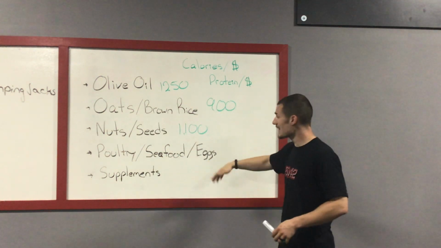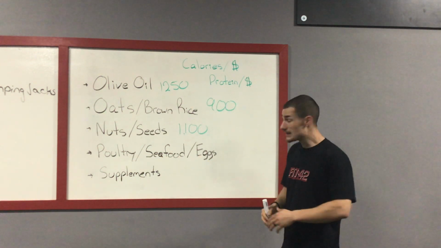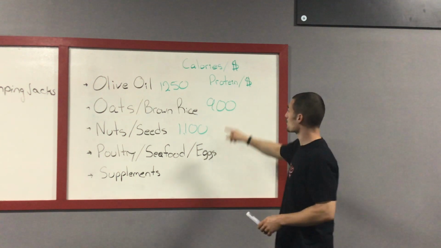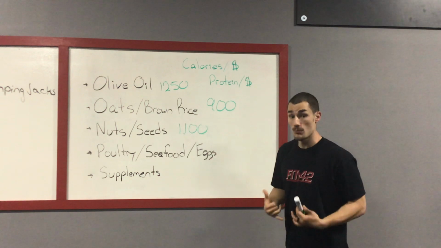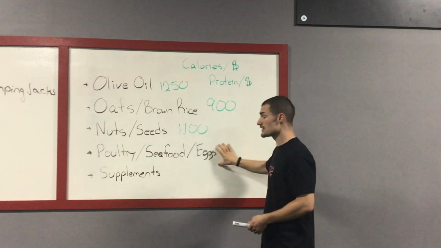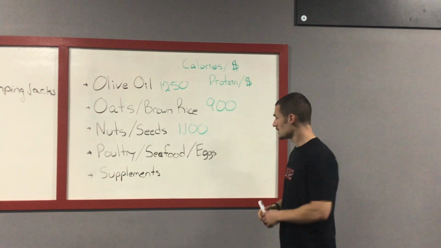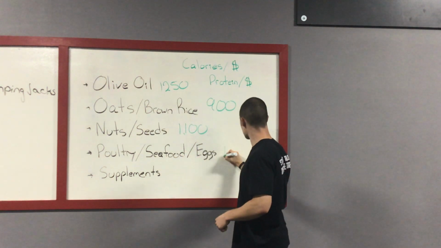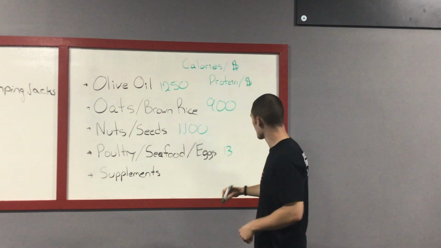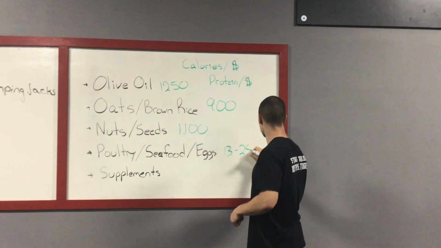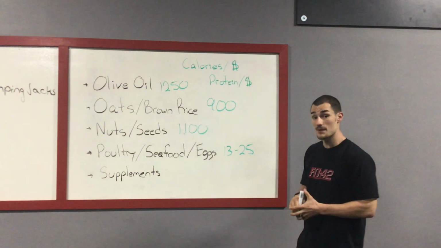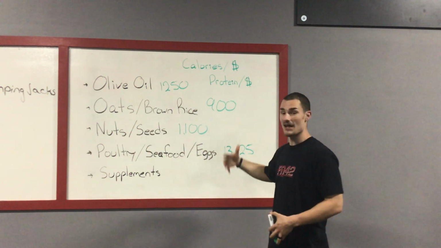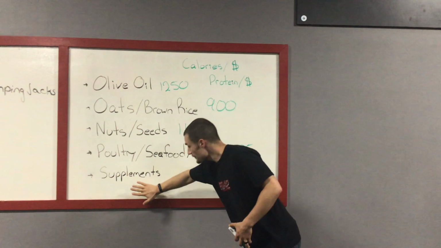Poultry, seafood, eggs, leaner cuts of beef, things like that. You are going to get a lot of value out of those. You're going to get good calories, but you're also going to get a lot of protein for the amount of money that you're going to spend. Generally with these, I know I found some seafood that was about 13 grams of protein per dollar. You might get anywhere up to like 25. So 13 to 25 grams of protein per dollar. That's fantastic. Okay? And again, good quality calories, lots of other vitamins, minerals.